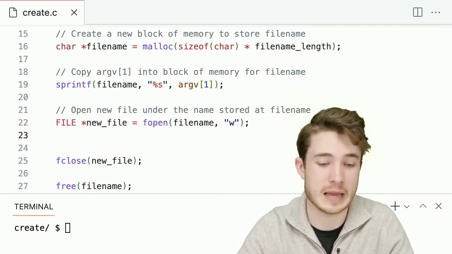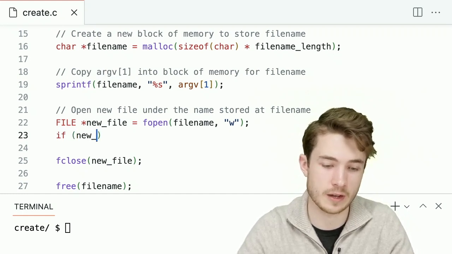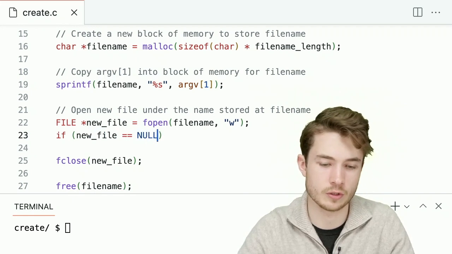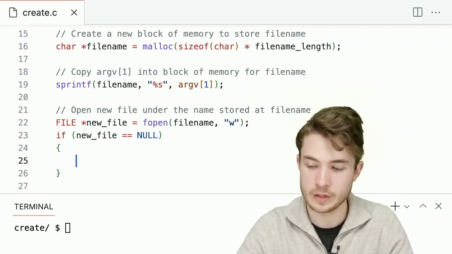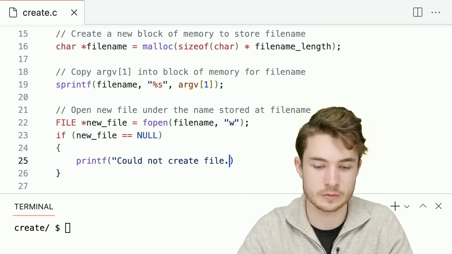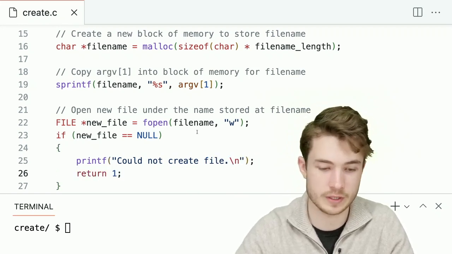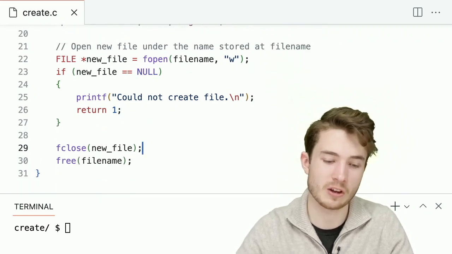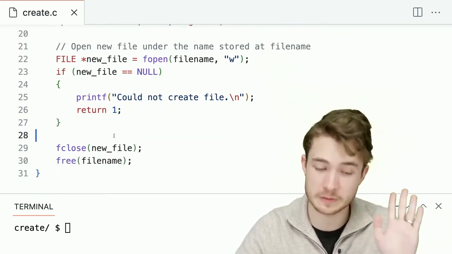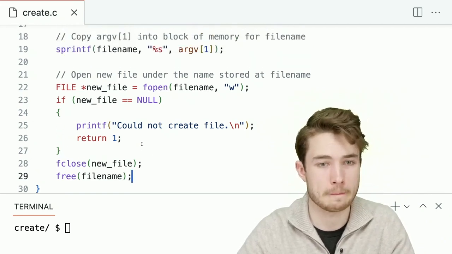So I'll ask the question after I open it, if new file is equal to null, what should I do? I should print f could not create file, \n, and then say return 1, for instance. But down below, I want to make sure that if I did successfully open this file, I should go ahead and close it and then free the file name.